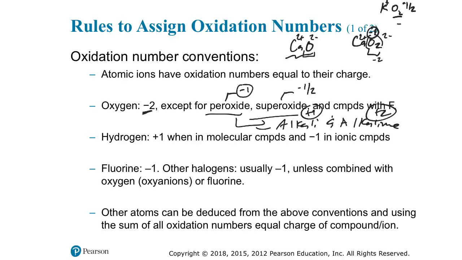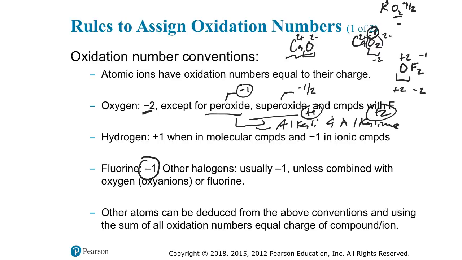Another exception for oxygen are compounds with fluorine. Not very common compounds, but one such compound is OF2. Now our rule for fluorine is that it's always -1. So fluorine is always -1. That means oxygen has to go positive here. We have a total of -2 for the 2 fluorines, so we have a +2 oxygen in the case of the compound OF2. Now you've probably never heard of that compound. It's not a very common compound, but some of these compounds do exist, and we like to be able to assign their oxidation numbers accordingly.